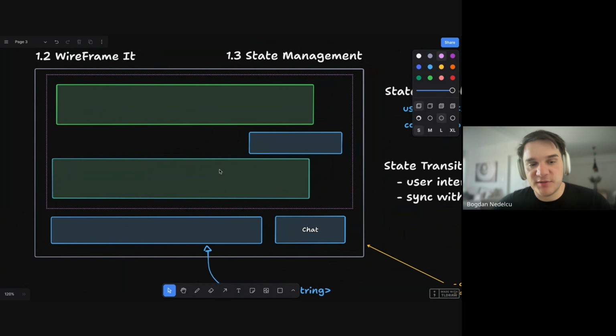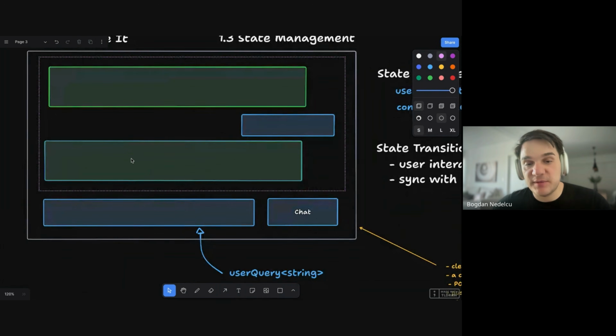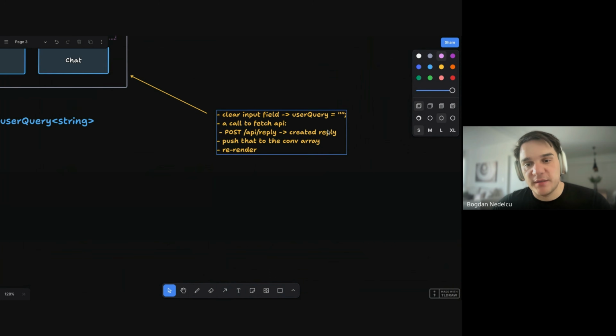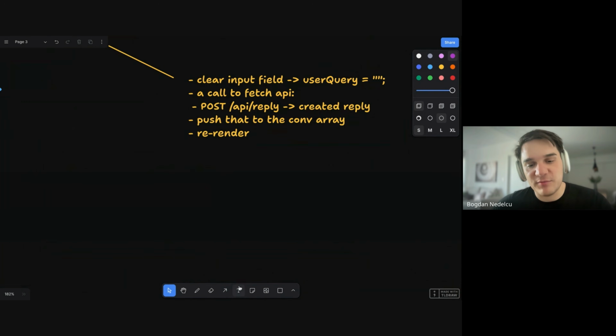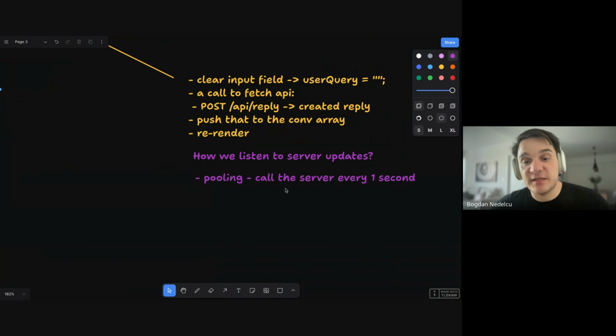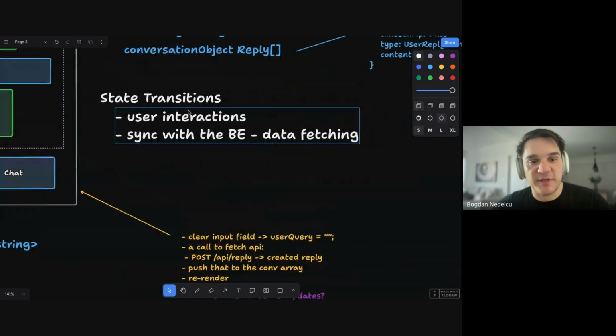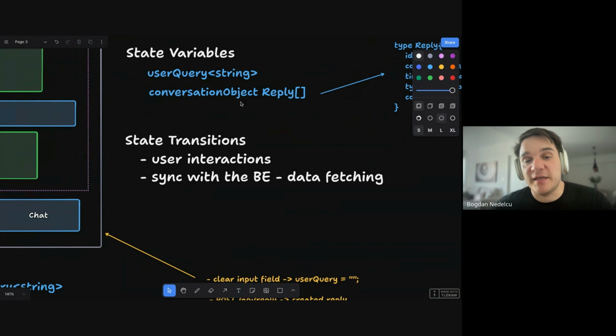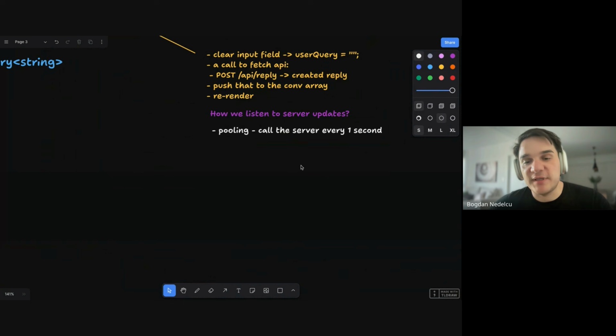So there's two options to make this interactive. The simplest option, where it's not streaming, the problem we're trying to solve here is how we listen to server updates. And the first way to do that would be, and this is the oldest one, by polling. So we call the server every, let's say, 1 second. Remember we mentioned we have a conversation object here, and we call the conversation to get the latest reply, and the reply should be the one from the LLM. That would be the very old one.